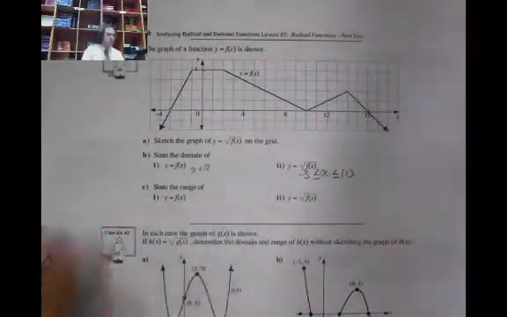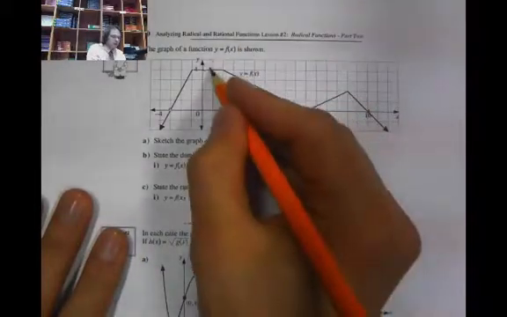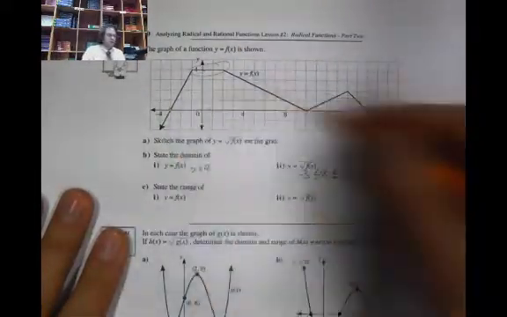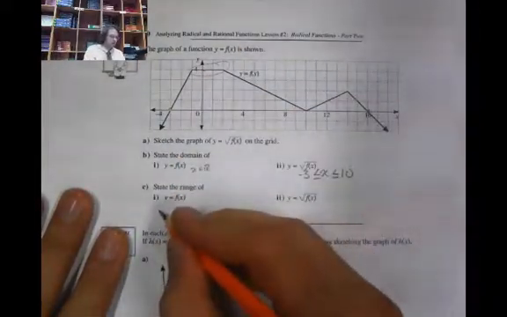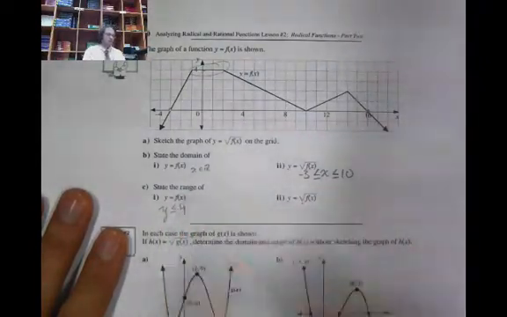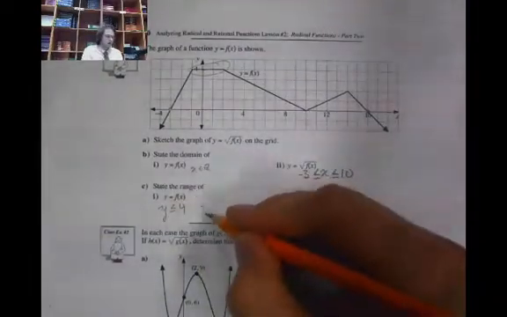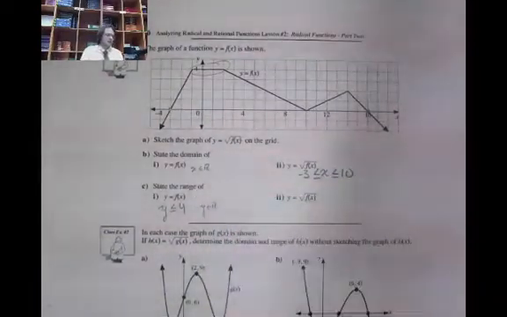So now here we want to find the range of the graph. Well, this one right here, my range is, well, I have a max of 4, and then it goes down forever, because that's my original function. So y must be less than or equal to 4. That's my range, and y is an element of all real numbers.